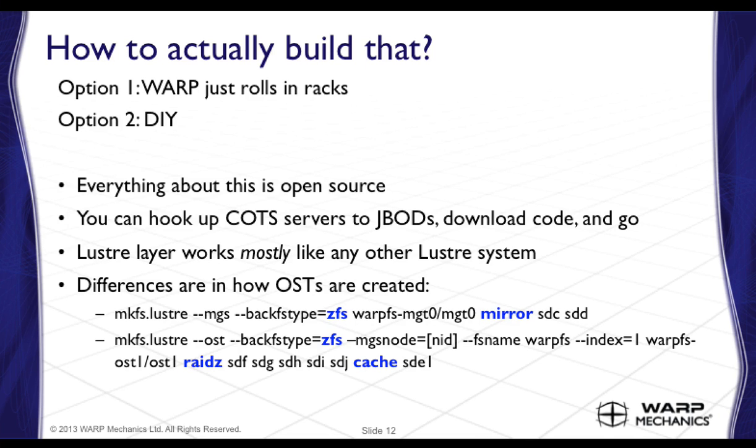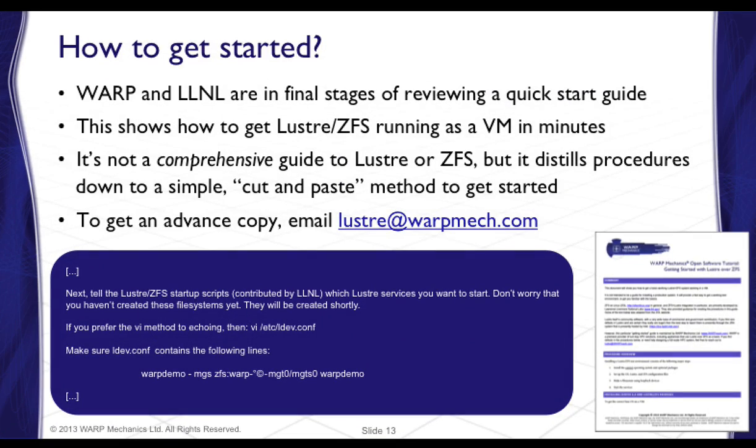So you have to use the backfstype equals zfs, and this syntax is different. And as you're creating OSTs, etc., you also specify things like the RAID mechanism used. Is it RAID-Z? Is it RAID-Z2? Is it a mirror? And you can specify whether you want to add SSDs to the RAID as cache. And I've got a couple examples below. Next slide.